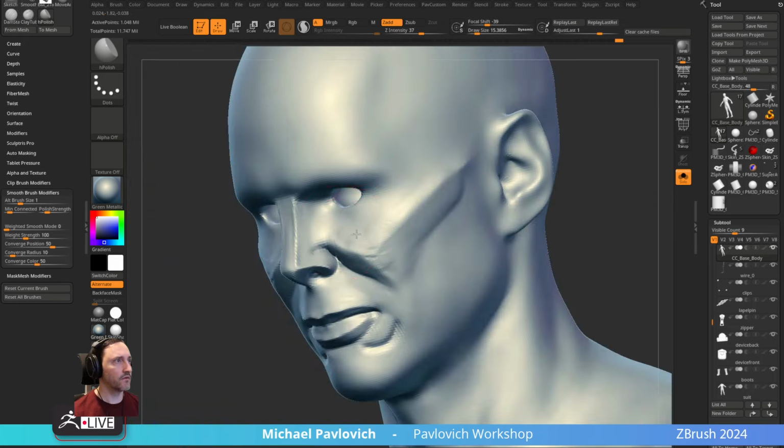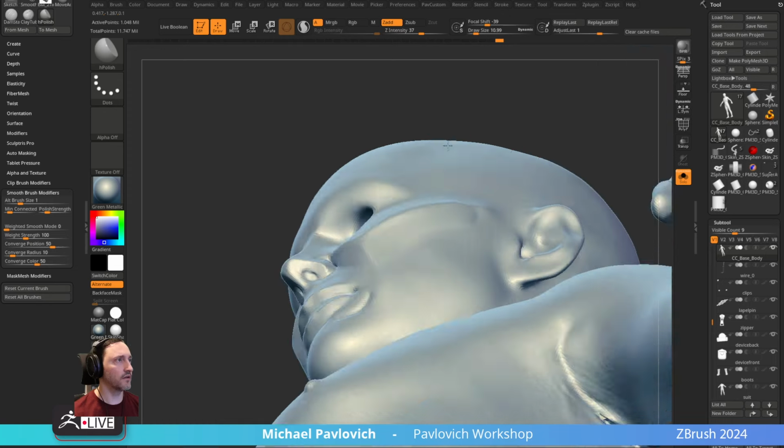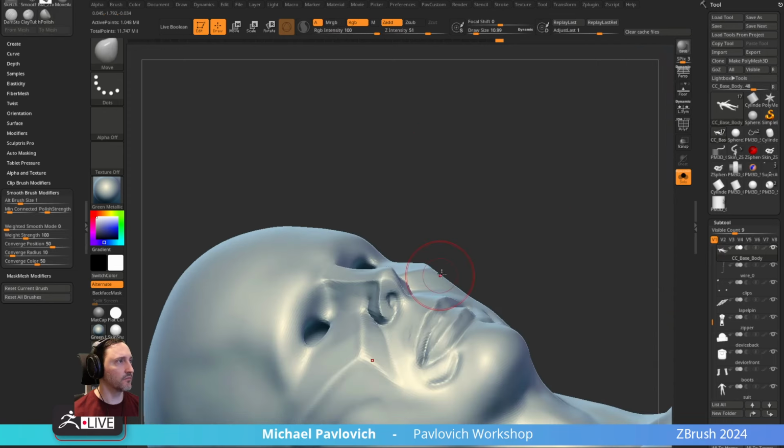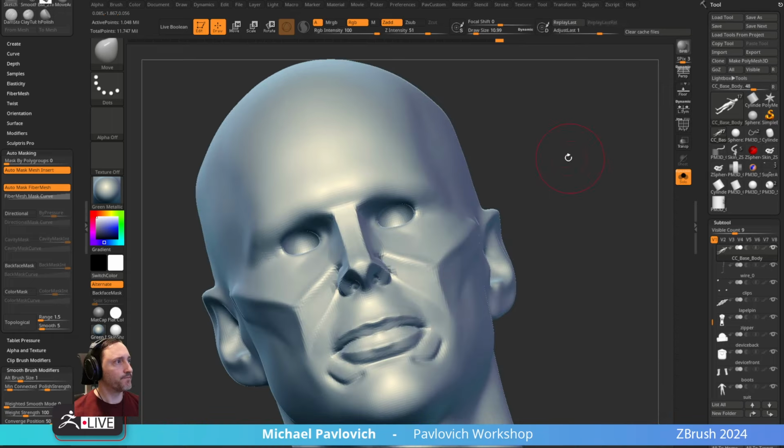So this way, and this is kind of a hard surface armor thing too, you can just go through here and now you've got a pretty good underlying shape. And if you want to, again, just go to the sides and use your move brush. We think we still have auto masking topological turned on.